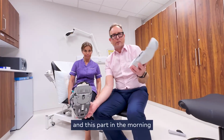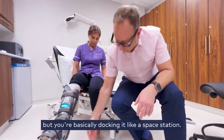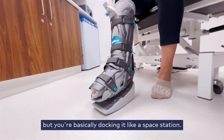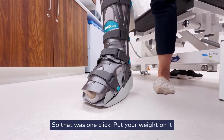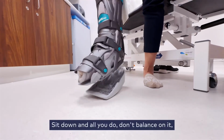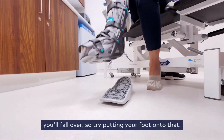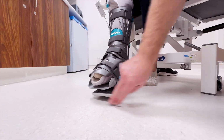And this part in the morning you try and dock it, which isn't as easy as it looks, but you're basically docking it like a space station. You're trying to fit it in there and you should hear 4 clicks. So that was 1 click. Put your weight on it and you should feel the other 3 clicks. Sit down and all you do, don't balance on it, you'll fall over. So try putting your foot onto there. It's not the easiest thing. You'll get used to this.